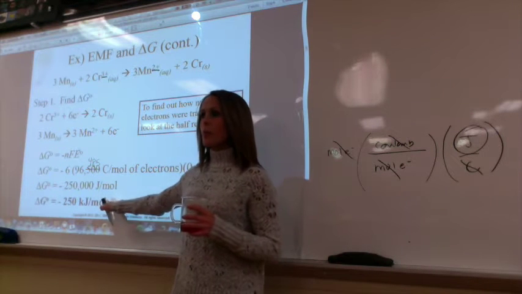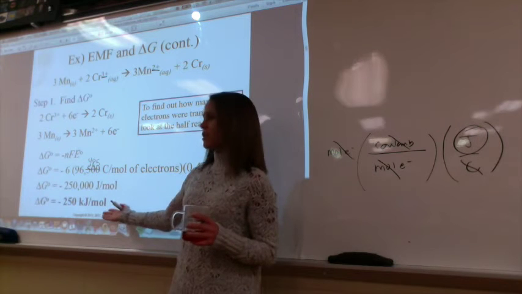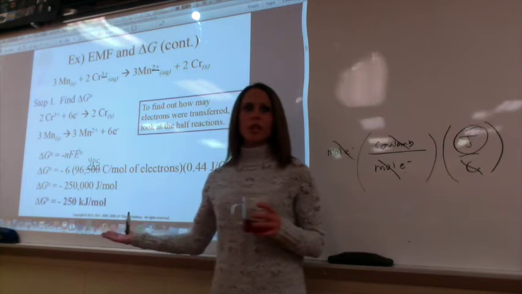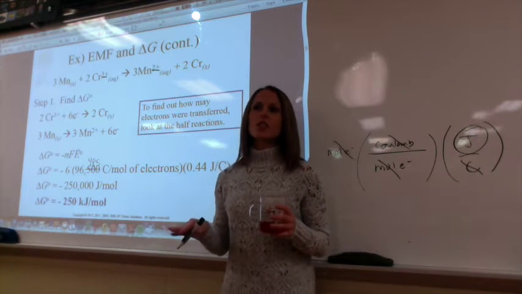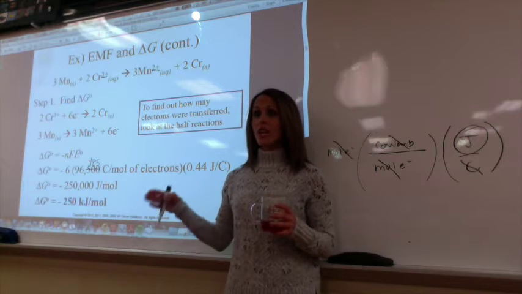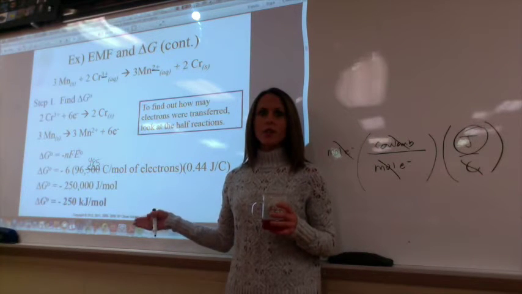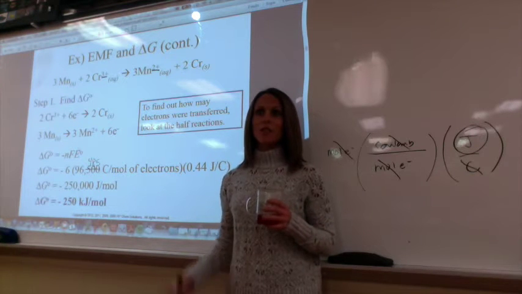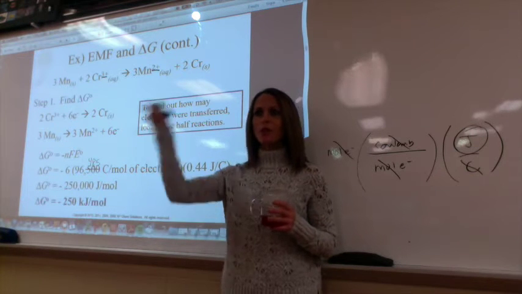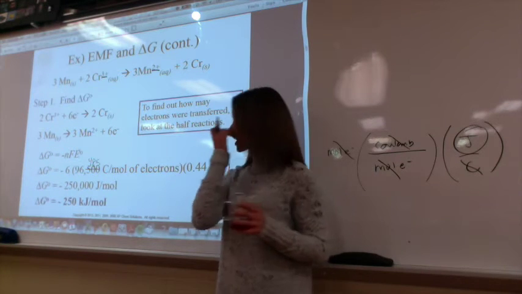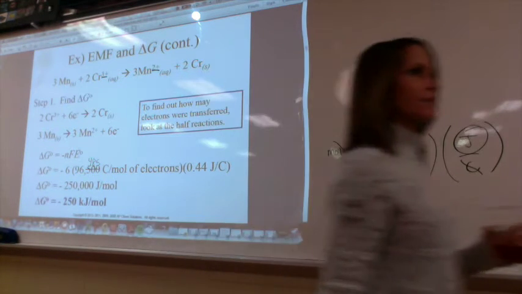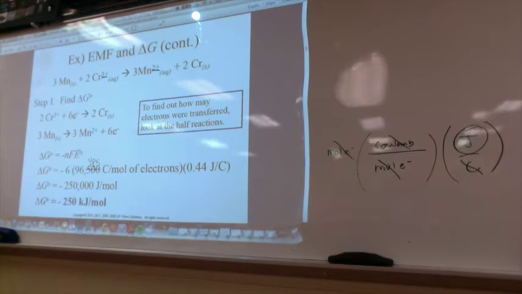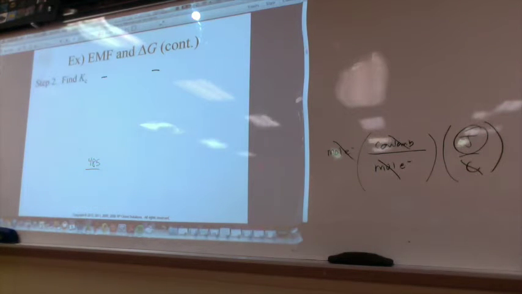What do you want? Well, typically we write delta G in kilojoules, but when we get to K, what do you need? So unless the question really says, express your answer for delta G in kilojoules, I would probably just leave it in joules. But it might say that to make sure you convert to kilojoules, and remember to convert back to joules. So you cannot be a joule fool in the next step. So we all are going to really make sure that we can get this K value. You already know how to do it.